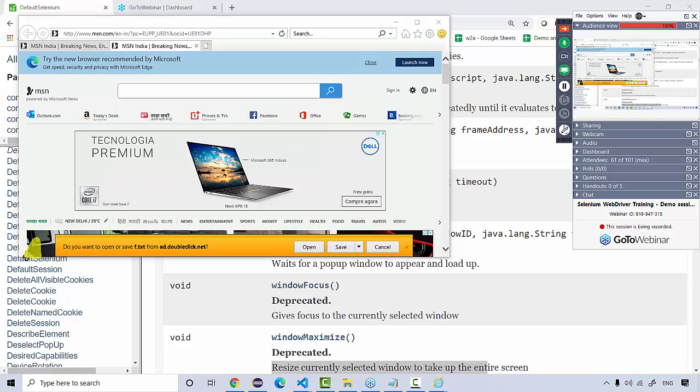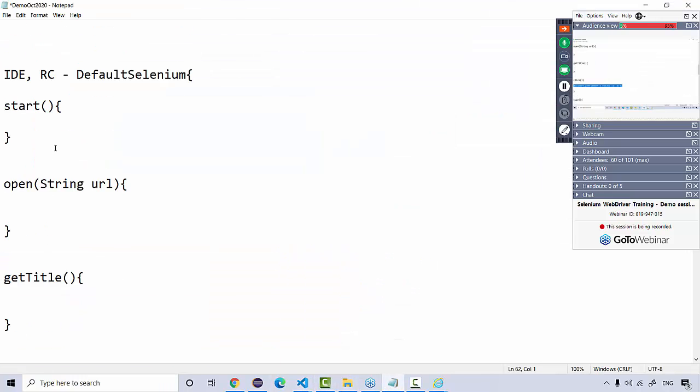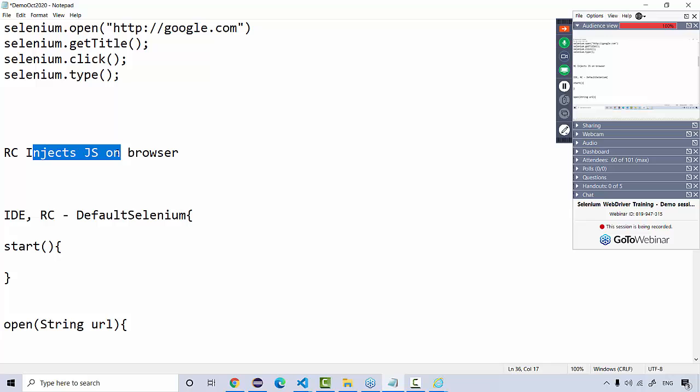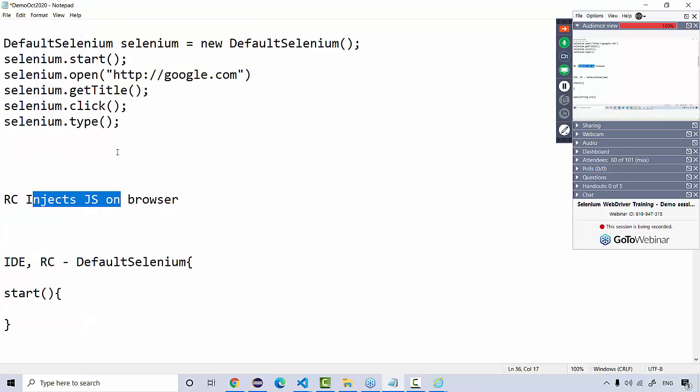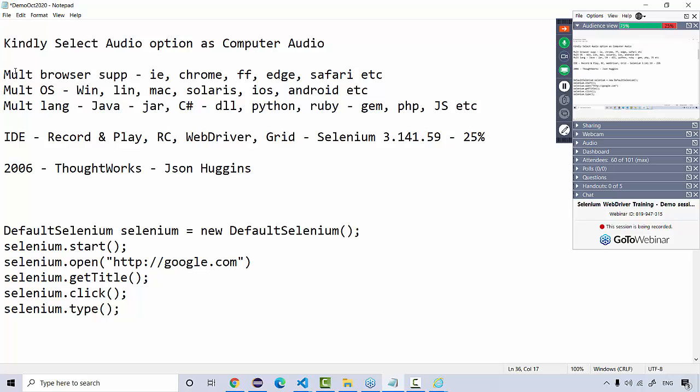But on the other end, if we talk about Selenium RC architecture, it says that Selenium RC injects JavaScript on the browser. And when you run Selenium RC code on IE, you get a big blocker saying that script cannot be executed further, because RC is injecting JavaScript and IE is blocking that JavaScript. Right? So on the other end, Selenium guys, they say they support IE as a browser as well. Then how do they support IE as a browser?